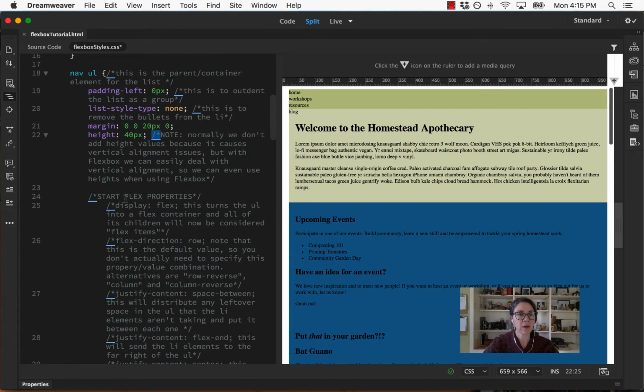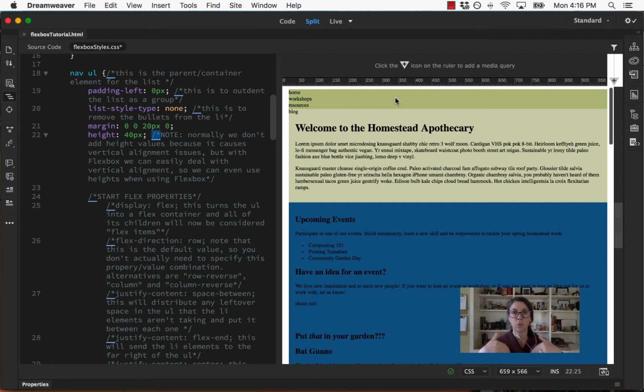Okay, so continuing on with properties and values for the unordered list in here, I have some new flex properties in here. So we're going to go ahead and try these right now. The first one is that we are applying the display of flex to the parent. So the parent is the unordered list, okay? That's the green space that we see in here. The list items themselves are the children. When we work with Flexbox, we actually first start by telling whatever parent element that we have to display as flex.